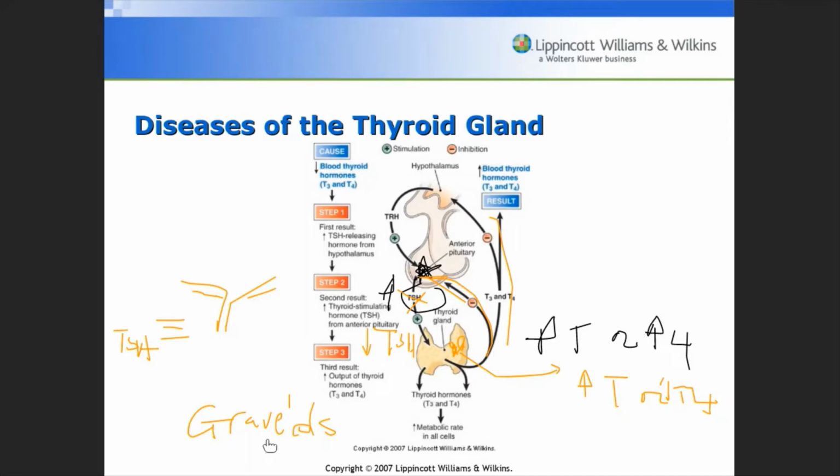Okay, so how can you distinguish between a tumor in the thyroid, like toxic adenoma, Plummer's disease, or Graves' disease? How can you distinguish those two? Well, in this case, the antibody is present. In this case, the antibody is not present. How can you distinguish this from a tumor in the anterior pituitary? Well, in the anterior pituitary, thyroid stimulating hormone would be high. But in both of these cases, thyroid stimulating hormone would be low. That takes a little bit of thinking, so take a couple minutes to think about that.